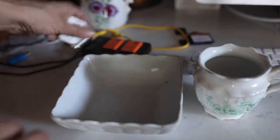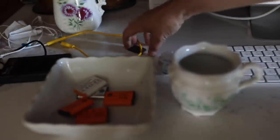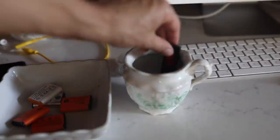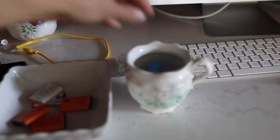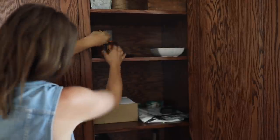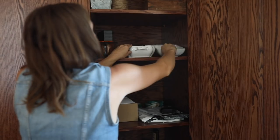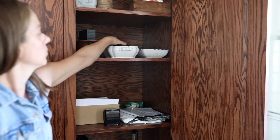Above my envelopes and shipping area, I use some antique ironstone pieces to store my batteries. I have tons of camera batteries because I have three different cameras, plus battery chargers, all housed in there. I also have an old copper container where I'm keeping my hard drives, since I have tons of hard drives with all of the content that I create.